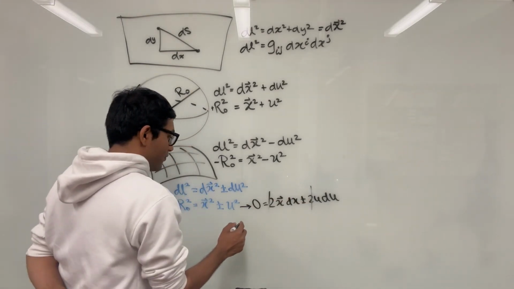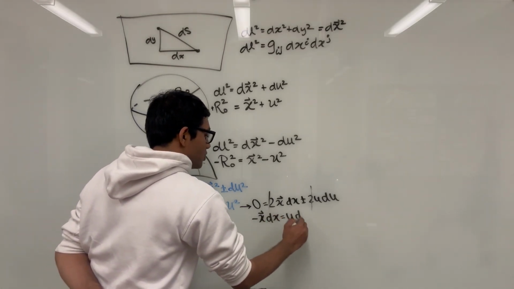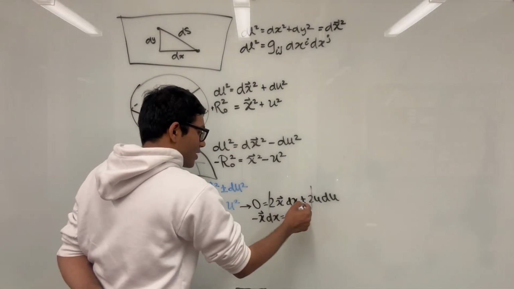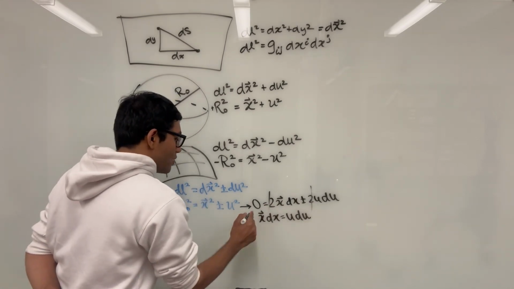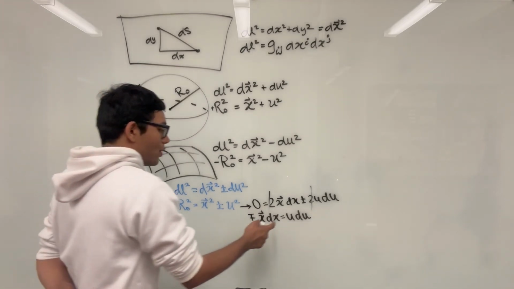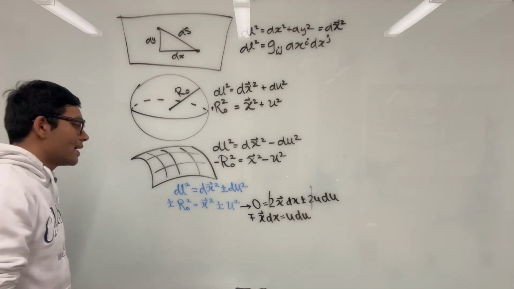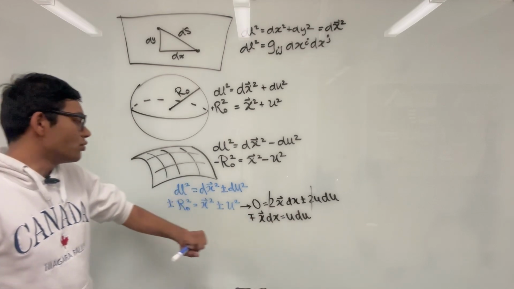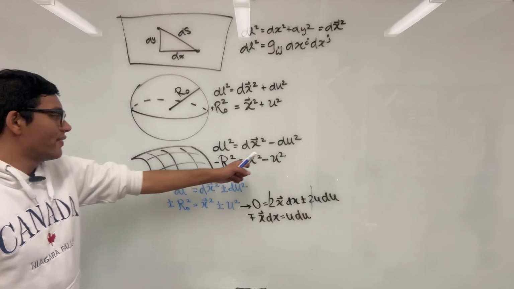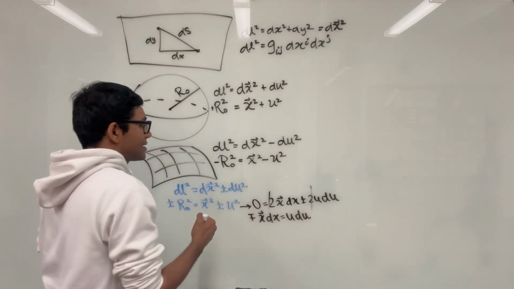If I just solve for this, then I'm going to get minus x dx is equal to u du, right? And now remember, there's a plus minus in front of the u du. Move that to the other side, that gives you minus plus, because you had a minus in front of the x. So now we have that u du is equal to minus plus x dx, right? Now, can we take out this u? Let's see. I've got this condition on u. So maybe if I solve for u here, we can get something.